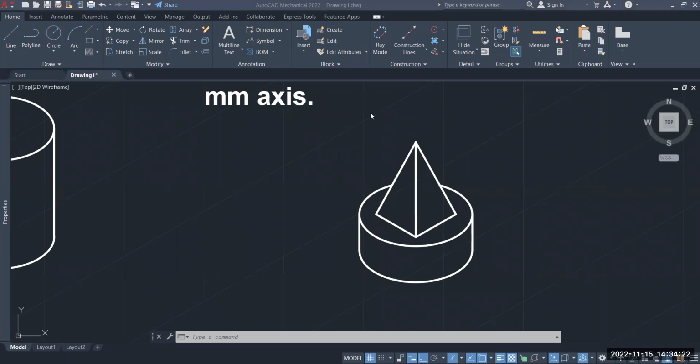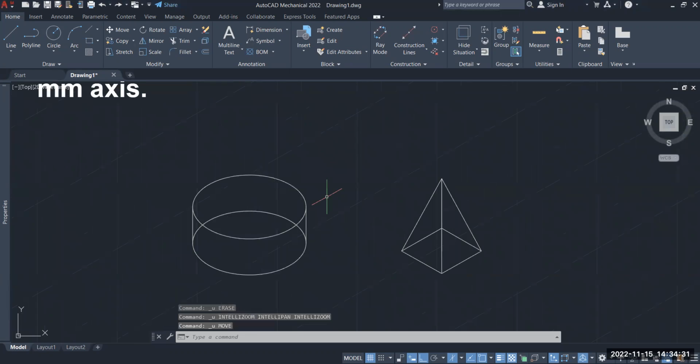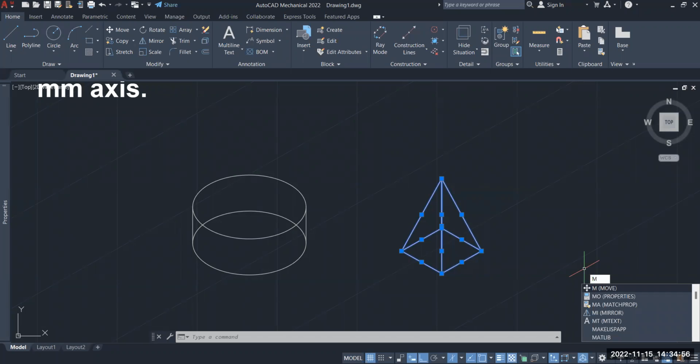Okay, I'll go back again. Control Z, sorry. Please observe, sir, what I am doing. Simply, I am selecting the entire object. I am selecting the bottom center of the pyramid. Let me move this entire pyramid to the cylinder portion. For that, let me enter the move command, M, enter.